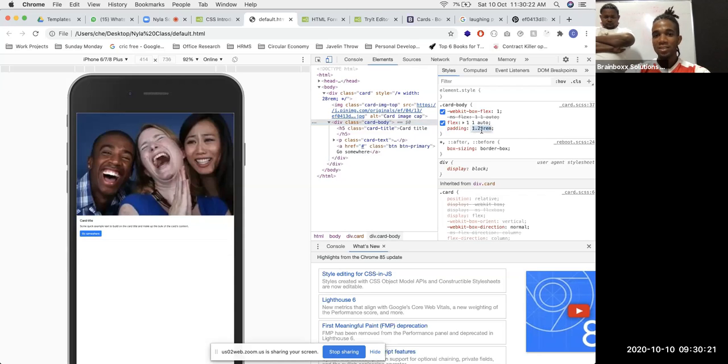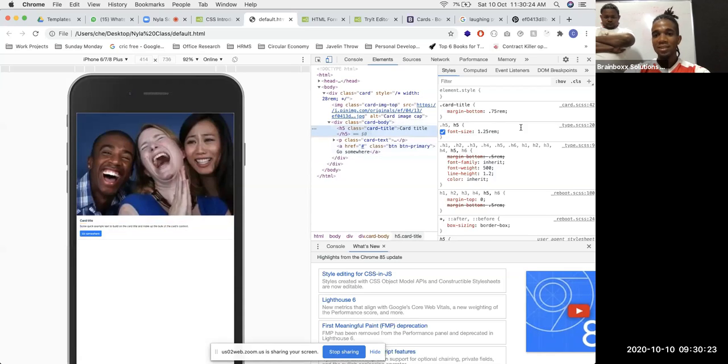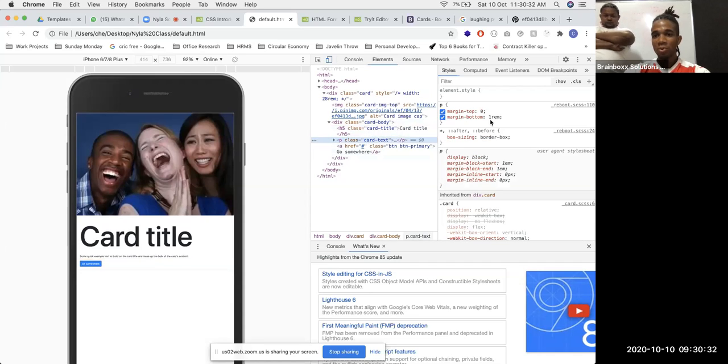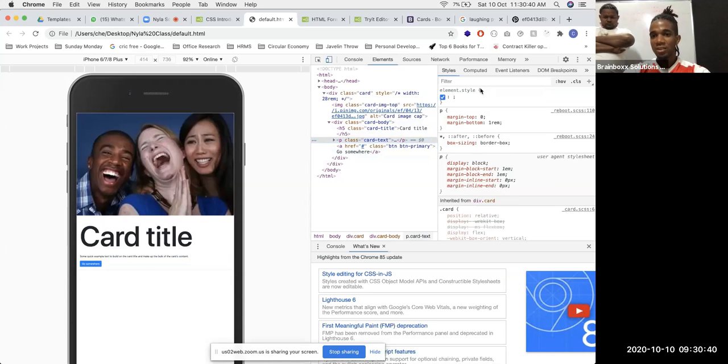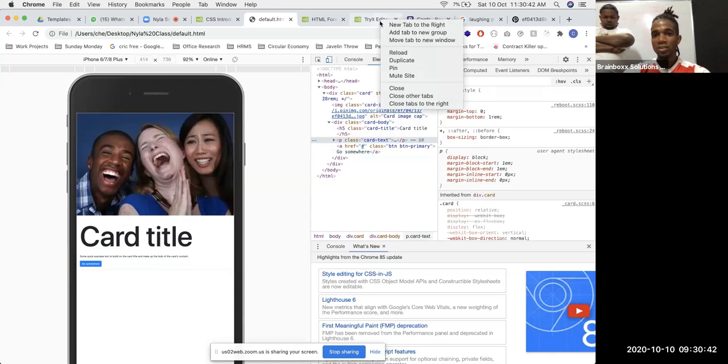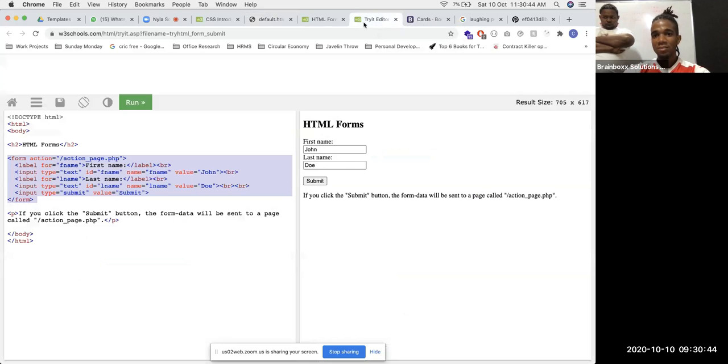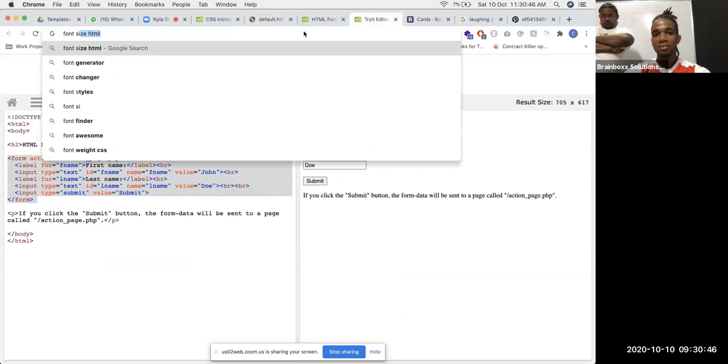We can apply different CSS concepts in real time, and you start to see the changes. The font size might be a little small, so we want to make it big, right? So we want to improve the paragraph, looking at margin bottom. As you highlight, you realize what each thing might do for the particular thing. So we're trying to increase the font size. So we might want to do some Googling to say font size, CSS, right? We're editing CSS.